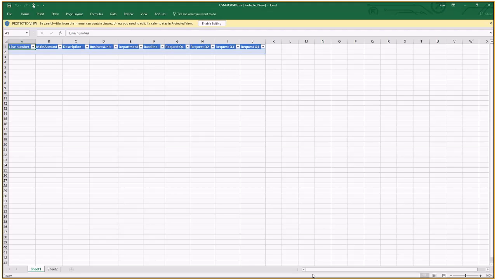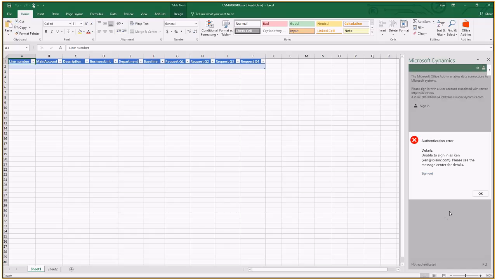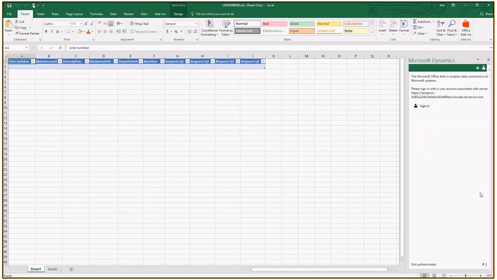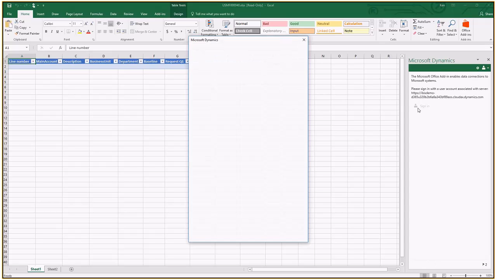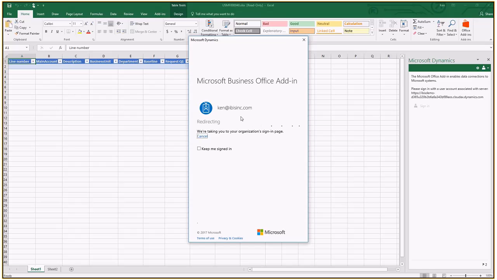Again, this is all security. You don't want people to be able to pull information in any short fashion. You want them to come in with proper credentials and hit that data in a secure fashion. You can see the loading coming off to the side, and it's trying to verify authentication right now. I'm going to log out of this and sign in as Ken just for a second. So I'm going to sign in once again as Ken at IBIS Inc. Again, proper security taking over at this point.